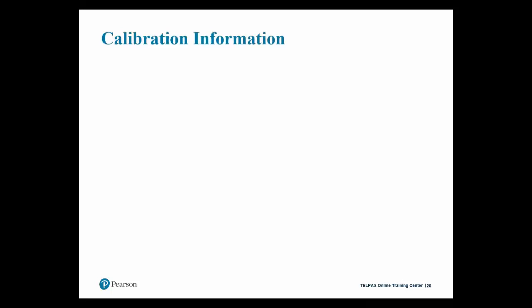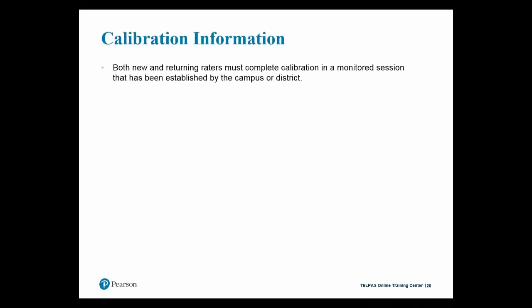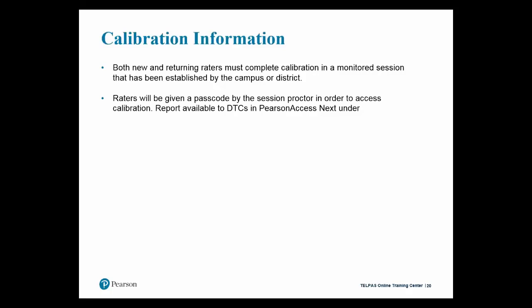So before we take a look at that, just a couple of bits of information on the calibration. So remember, everyone has to complete the calibration, whether they're new or returning raters, and it has to be done in a monitored session that's been established by the campus or district. Now you can reference again the district and campus coordinator's manual for additional information on conducting these monitored sessions and who is actually able to proctor those calibration sessions. And those raters will be given a passcode by that session proctor in order to access that calibration.